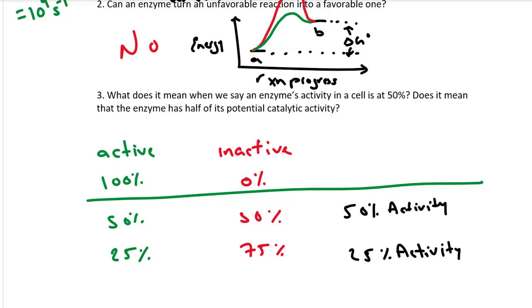So even though a single molecule of an enzyme is a binary switch, because you have a population of them, when we talk about 50%, 25%, 10%, 80% enzymatic activity, we mean that a portion of them are completely off while the other portion is completely on, and that's how you can modulate enzyme activity within the cell. Again, this is more important than what happens with a single molecule because the subject that we're studying is cell biology, not the biochemistry of a single enzyme molecule.